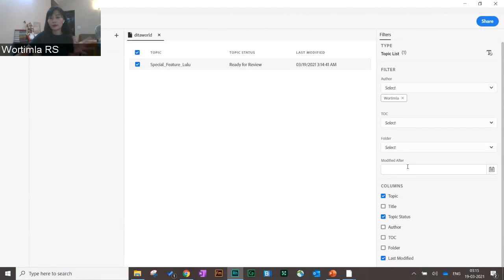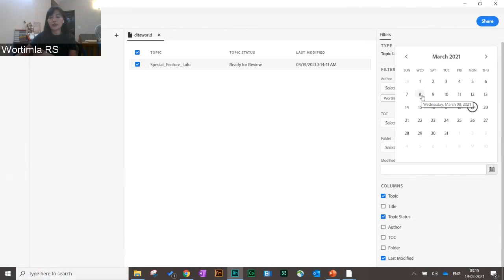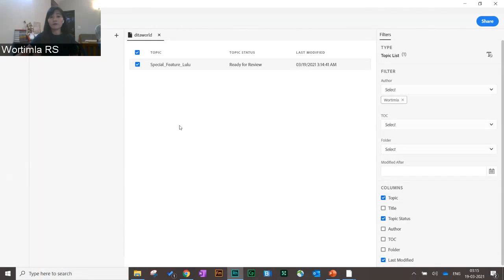There's also something called modified after. This one is particularly great if you are running your second round of refresh or revision for your documents. So maybe on the 1st of January 2021, I had release 1, version 1 of the product that went out for release. And now I have a patch update 3 months later in March, and I want to only send the topics that have been touched after that day. So I can just select the calendar and decide after which day I want this reflection to happen, which will be after January 1st, and then just select those topics for review as well. Very, very easy to work with.